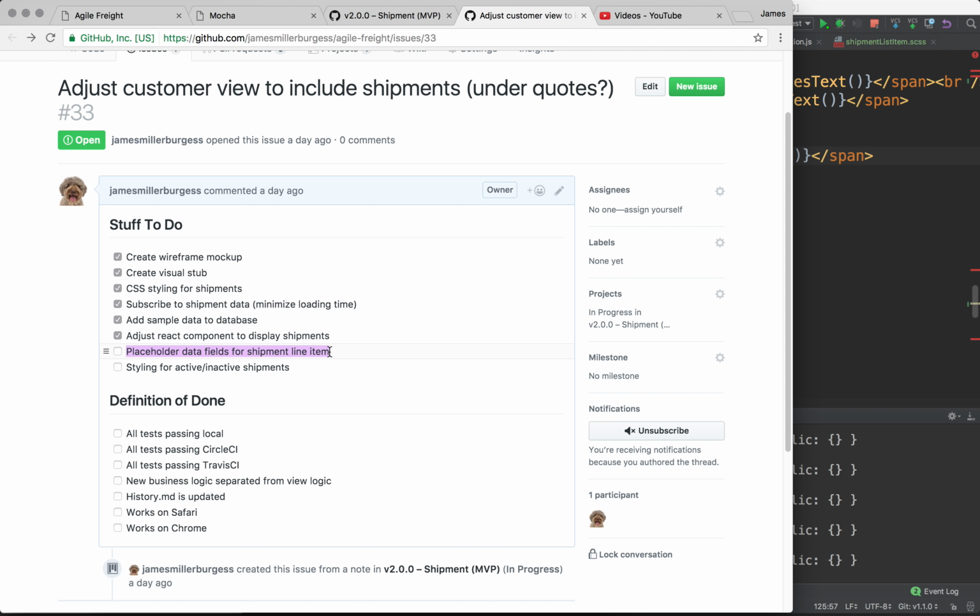I intentionally say placeholder data because I don't think we know enough about the shipment object to determine with 100% accuracy what sort of data we want to display in this list. The best thing I can do right now is to avoid any kind of debate with product owner or stakeholders over what should be displayed here, and instead get the shipment object, in future sprints, up and running and editing, and then we should come back and answer that question about what makes sense to display in this list item.